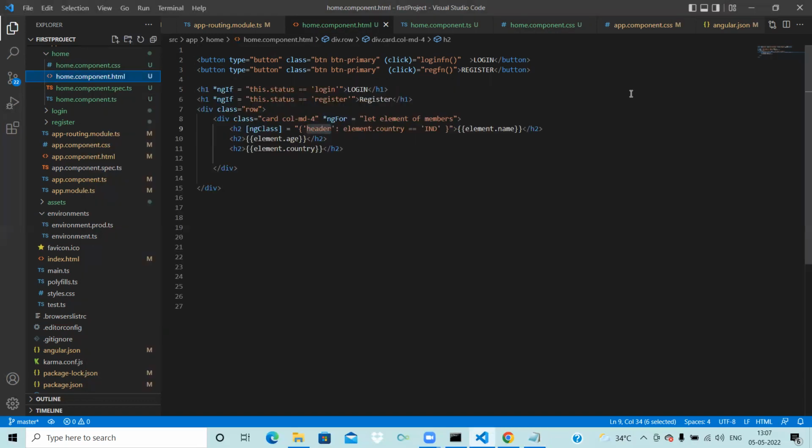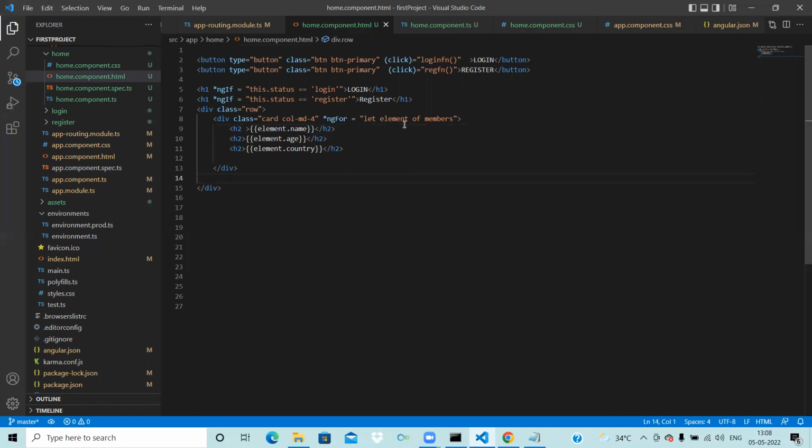Before explaining that, I want to show with ng if. Okay, I will take out this. I will write with ng if, the first conditional statement.